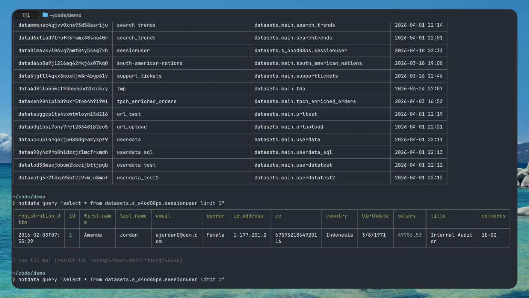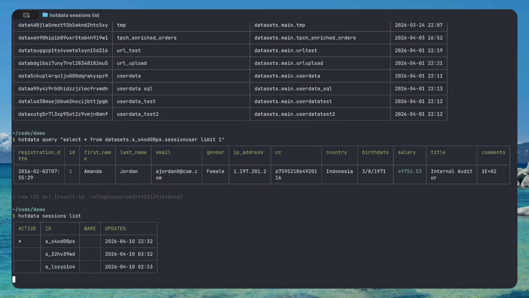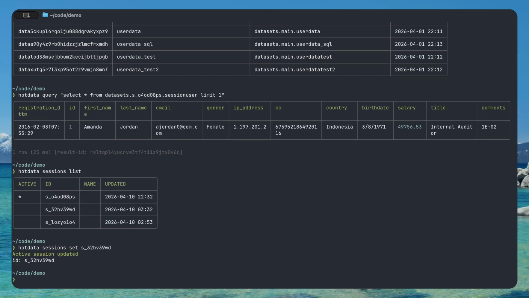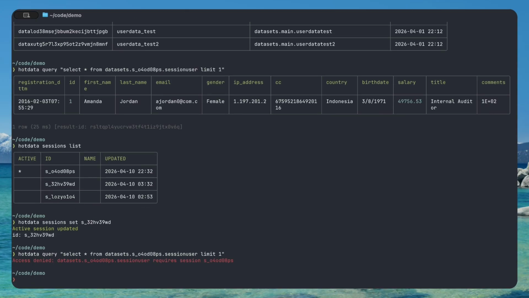Now let's try and leave our session and go into a new session. So when I'm in a different session, if I try and run that same query, I get an access denied.